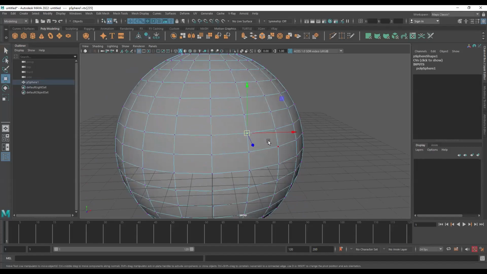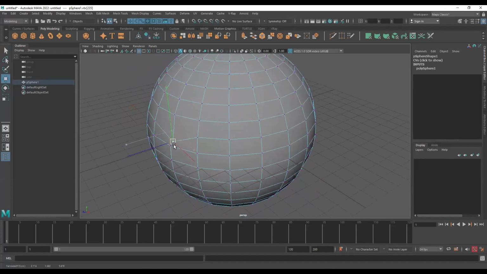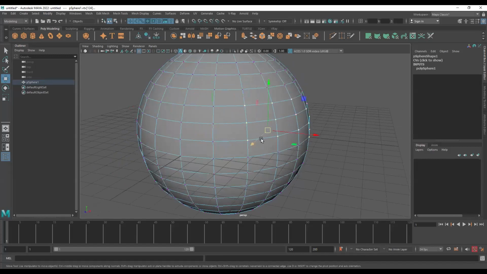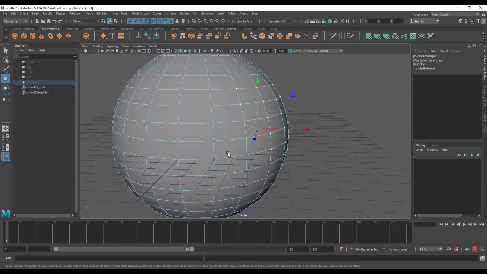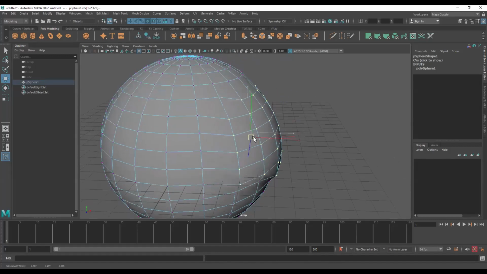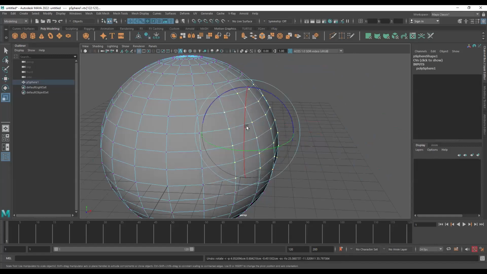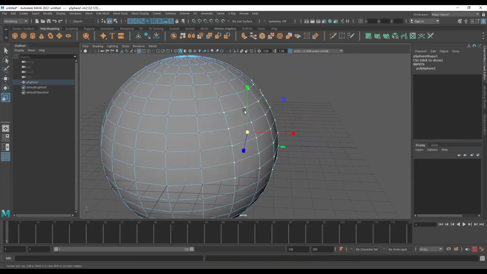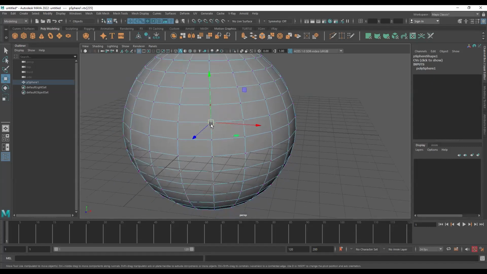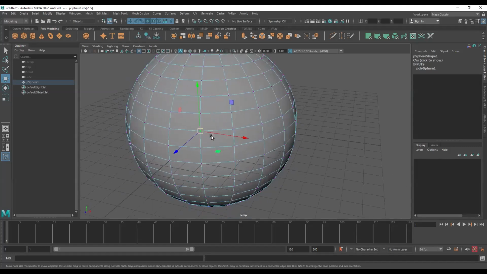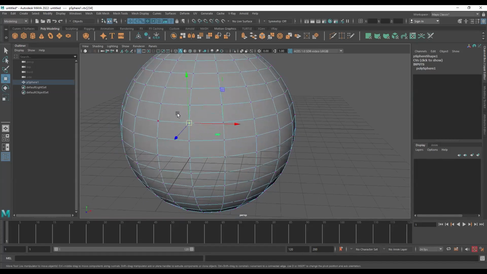If I press W, you will see our move tool appears and we can actually move it around. I can select more vertices like this. A single point is known as a vertex, and if you have multiple points selected, they are known as vertices. Okay, just the plural. So you can see I can pull this all out. I can also rotate this. I can also scale this selection that I have. This is very important. This is how we adjust the shape of all the objects.